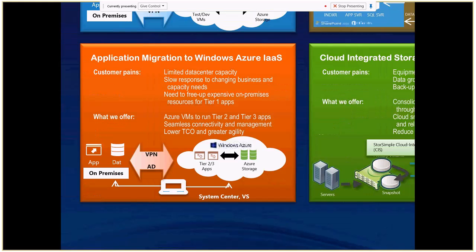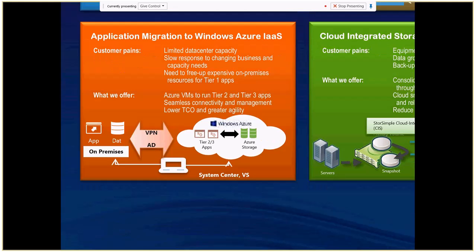And this is one of the areas we're going to talk about a little bit more today. So, what if I want to take some of my application servers that I have today, whether they're virtual or not, and I want to move those out to Windows Azure? I want to get them out of my data center. What kind of plumbing or infrastructure do I need in place to do that, or to be able to start doing that? And one of the options that we have to consider, and what our topic is about today, is talking about that some of that infrastructure being, in this case, Active Directory. Do I need directory services out there? Does it have to be a domain controller that's part of my domain or not? And that's one of the things that we're going to focus on today.